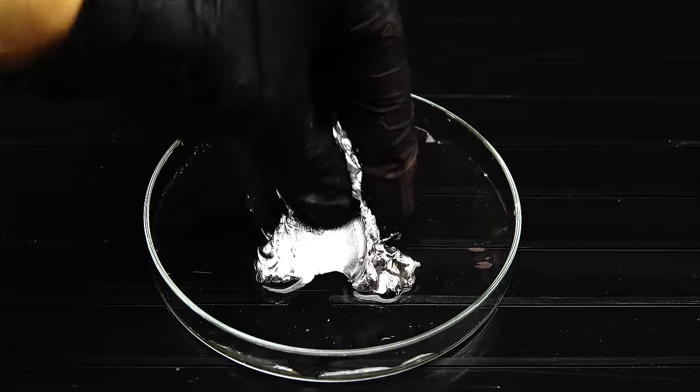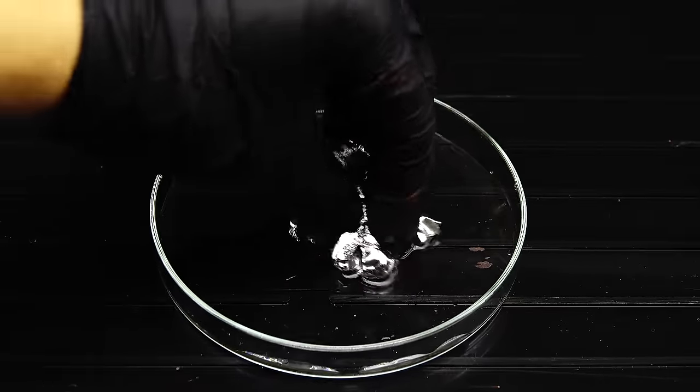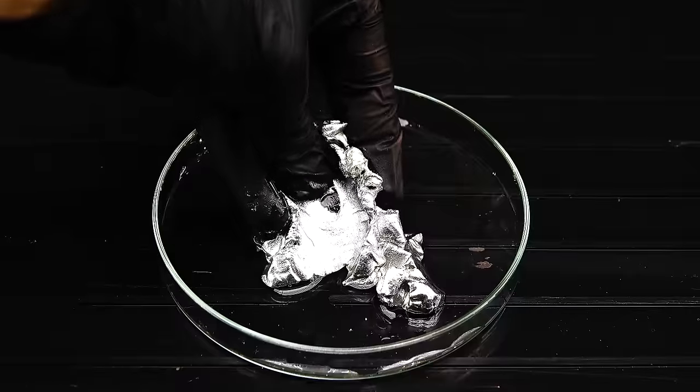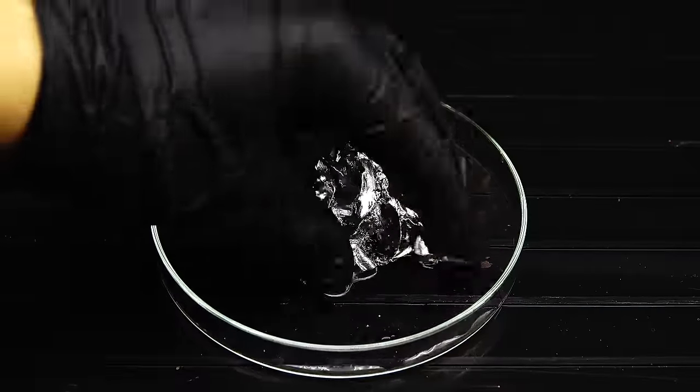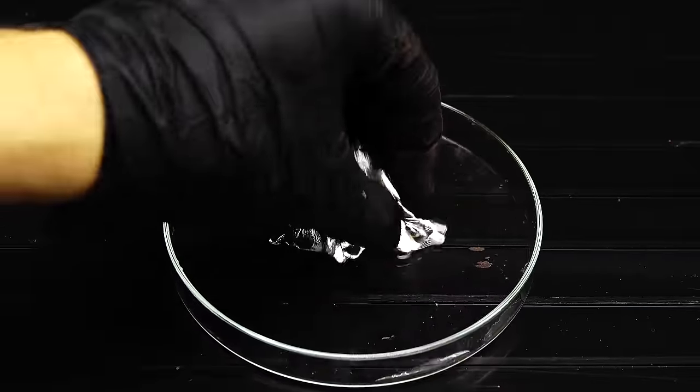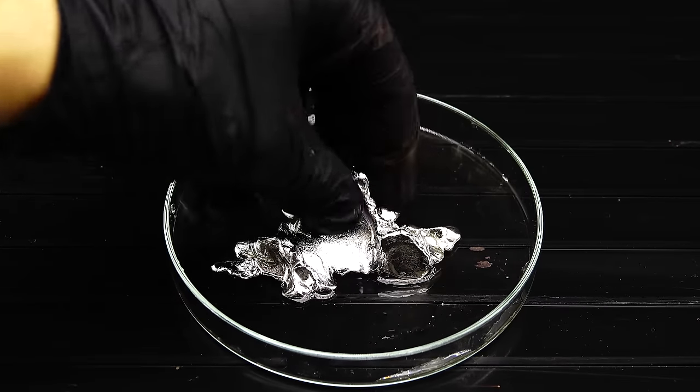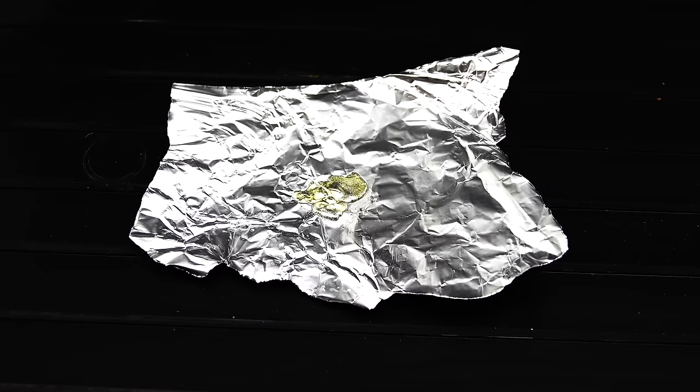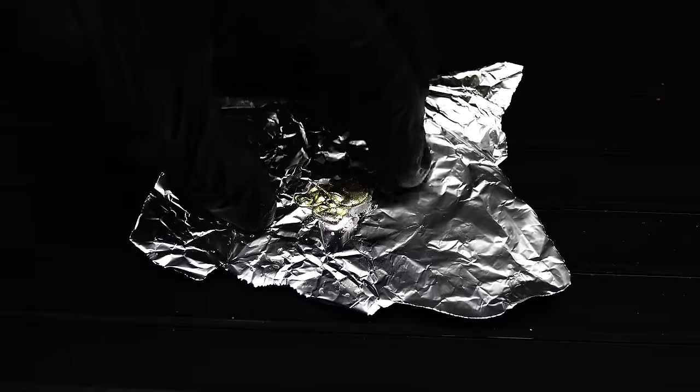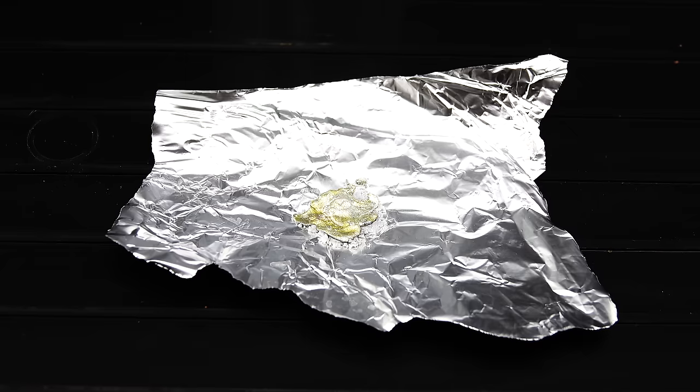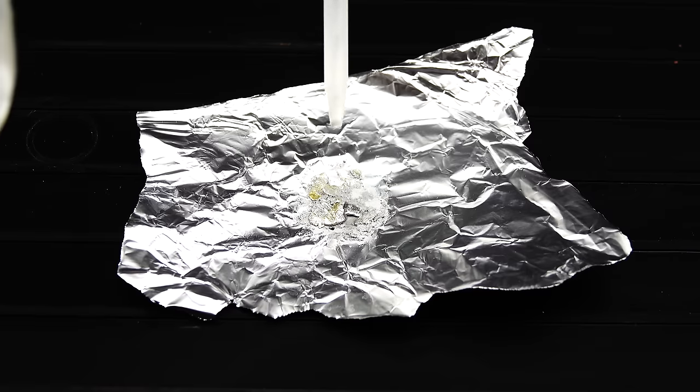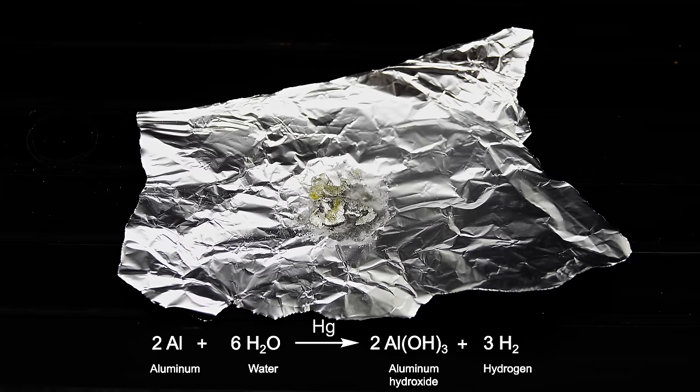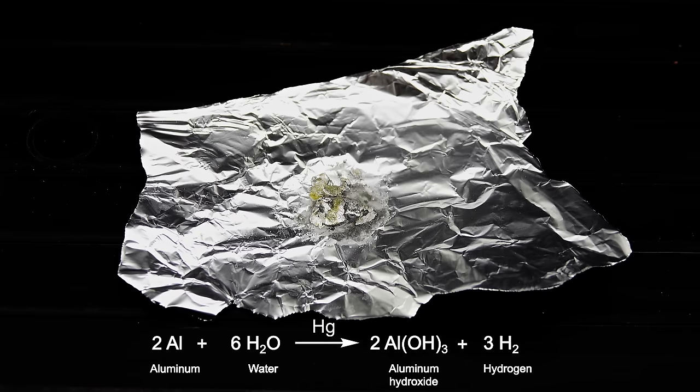Anyway, I also wanted to test out how the amalgam behaves in contact with aluminum, because usually mercury can leach into it forming this weird brittle structure. To initiate this process, some acid is often used to strip away the protective oxide coating of aluminum, but I wanted to see if the amalgam can soak into it just by itself. To do that, I got a small bit of it onto some aluminum foil, and indeed after a few minutes, this weird grey matter composed mainly of aluminum oxide started to form. The interaction of mercury with aluminum also makes it vulnerable to water, which creates a lot of flammable hydrogen gas upon contact with its surface, highlighting aluminum's high reactivity when its oxide coat is removed.